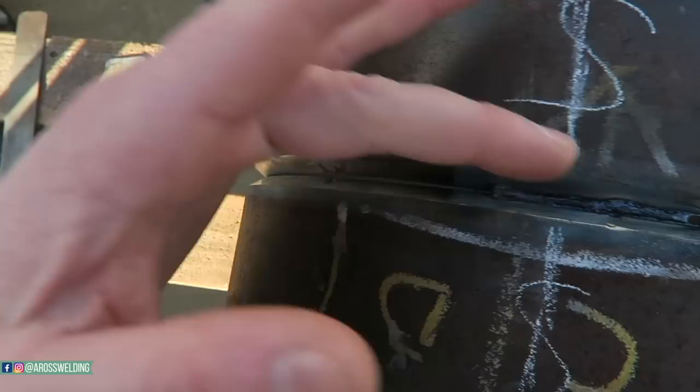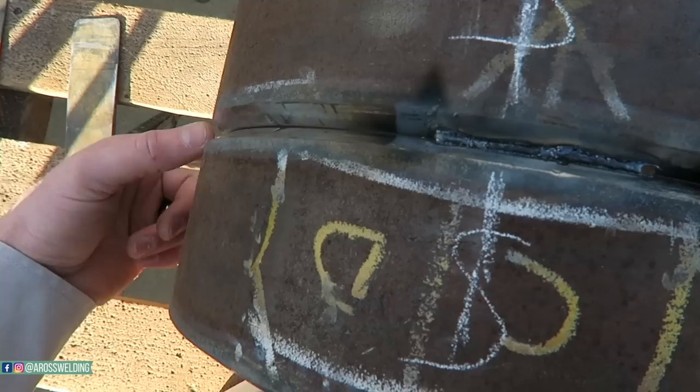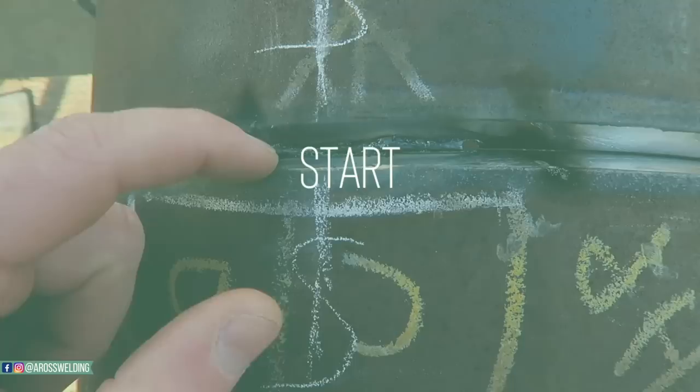Most likely what I would do is run this top quarter first, and then jump over here and run this other quarter. And the reason I like doing such a thing is because you don't have to tie into a tack on your sides. That's what's nice about doing this, if they'll let you. But if they won't let you, you'll just have to practice. It's probably a good idea to practice running into your side tacks, like the starts or side tacks, because it'll be like running into this on the side or this, depending on which one is where.